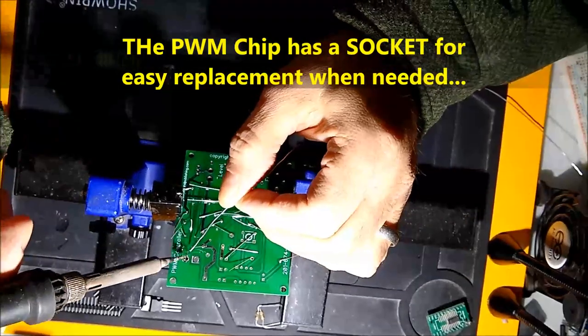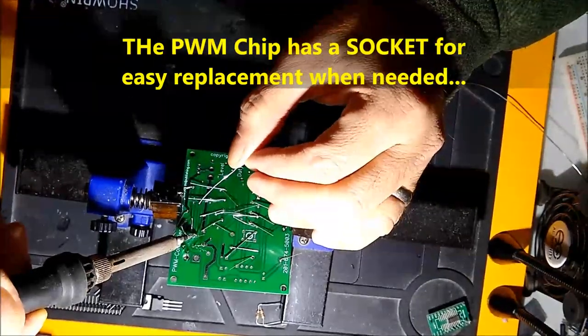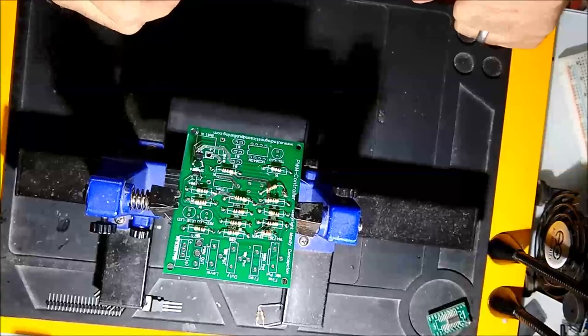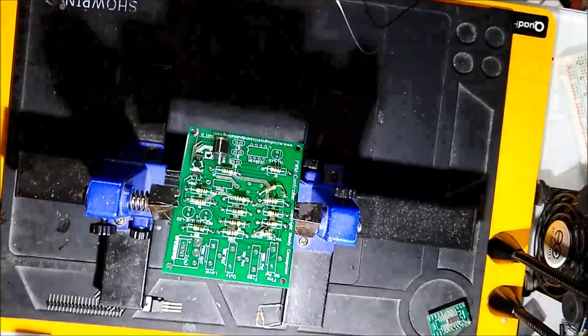This is the other side of the board. With this particular gadget you can actually flip the PC board and re-solder it — it's very nice and convenient when you're doing this sort of assembly. If you're doing surface mount it's a different issue, because you can put it in an oven.